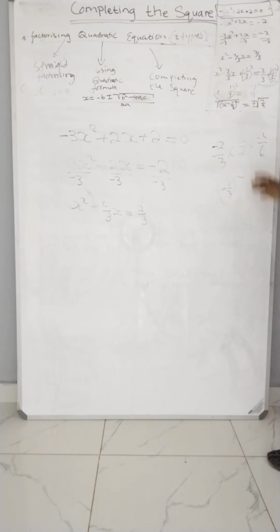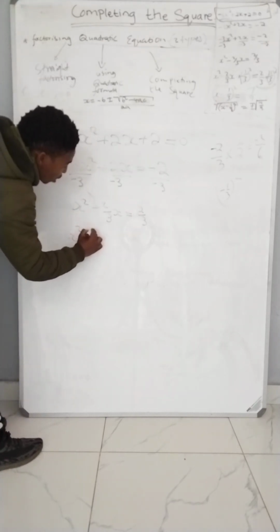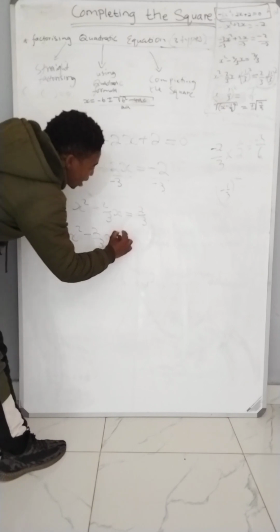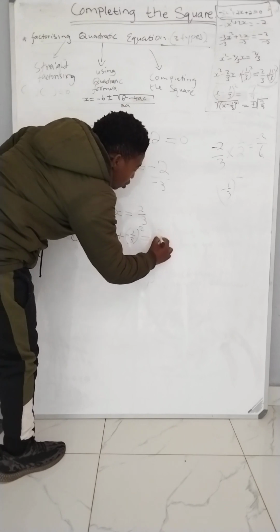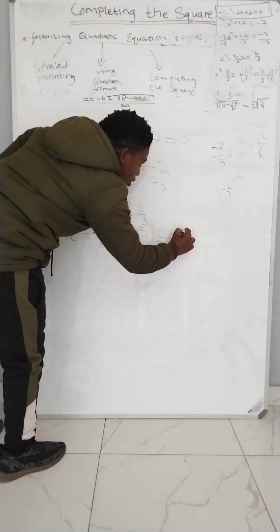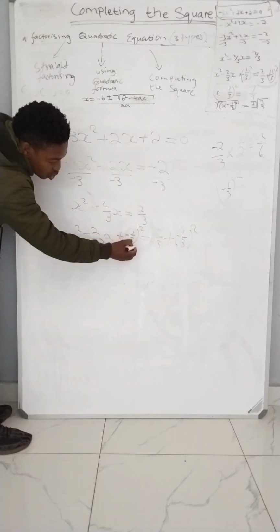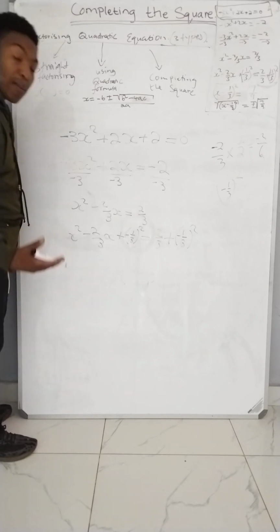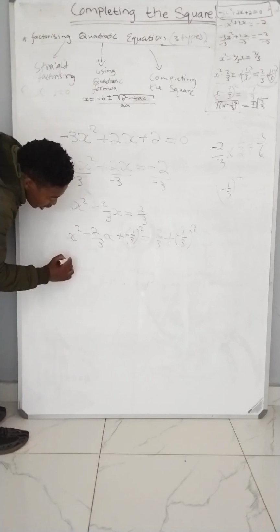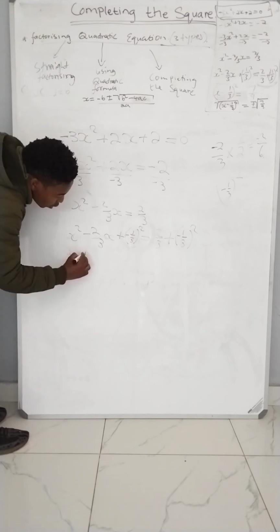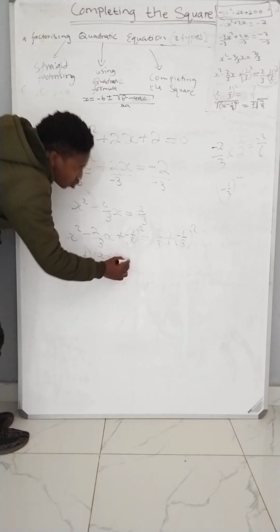Okay, now you're going to square that. You're going to take the square and add it to both sides of the equation. So you have x squared minus 2/3 x plus (-1/3) squared is equal to 2/3 plus (-1/3) squared, like that. Now at this stage, you're going to factorize this side, which is now a perfect square, because remember this is half of this, squared. Then you will have (x minus 1/3)(x minus 1/3) is equal to that side.